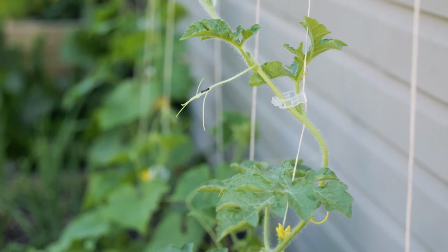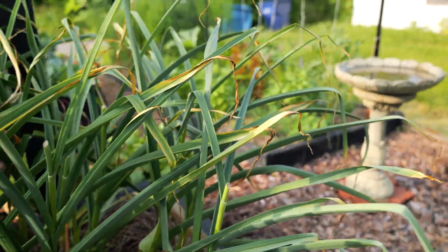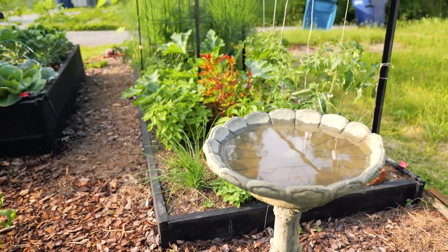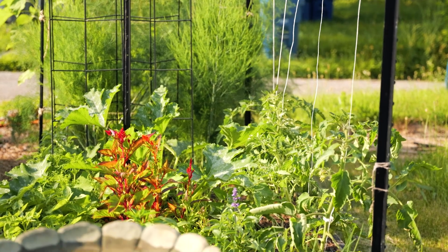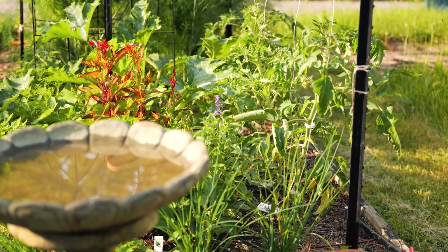And because I am obsessed with growing tomatoes, I have another section on the very back of my garden next to the asparagus where I have 5 tomato plants being trellised by this system. And the frame is again just a piece of pipe with some heavy duty T-posts that I spray painted black.